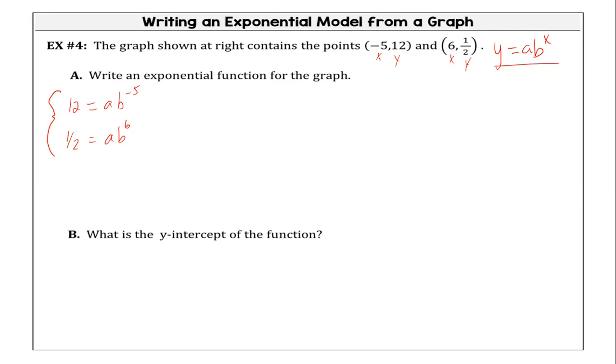So when we solve systems, we learn 2 methods. We learn substitution and elimination. Ringing bells? We can't use elimination here because there's nothing being added or subtracted. So our only option is to use substitution. In order to use substitution, that means we have to choose one of these variables to isolate and plug into the other.